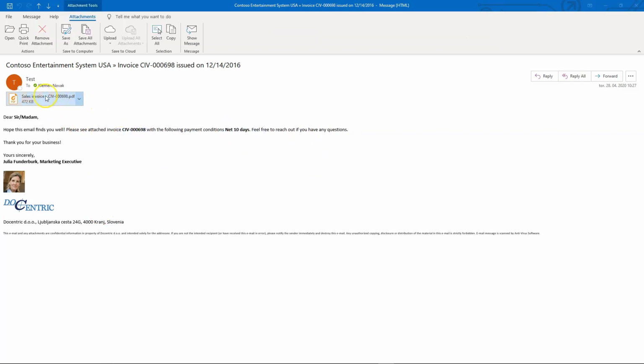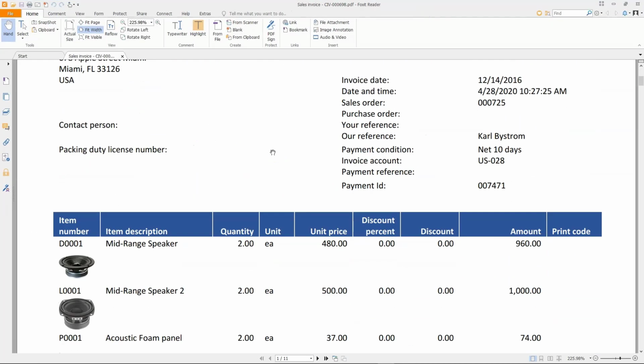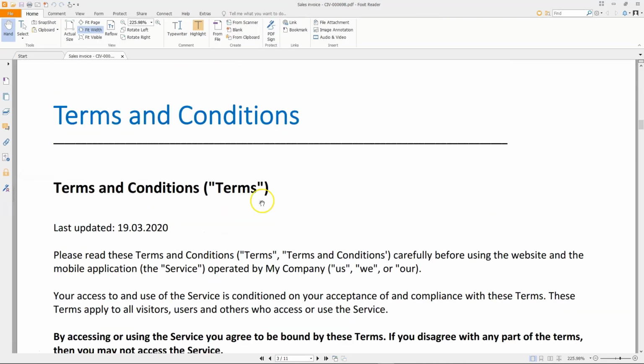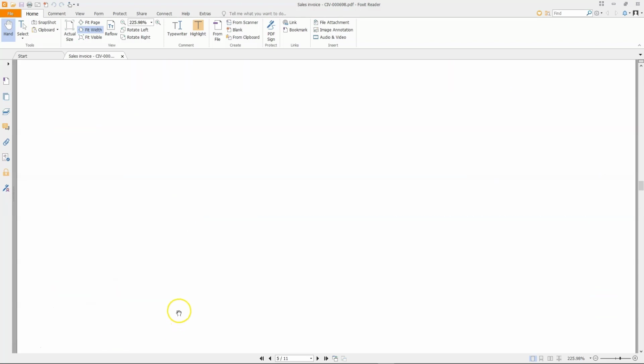We have also attached the invoice. Is this the invoice we just created? Yes, it has product images. We have general terms and conditions, and we also have product specifications in the document. So great, our demo worked. And now let me switch back to my presentation.